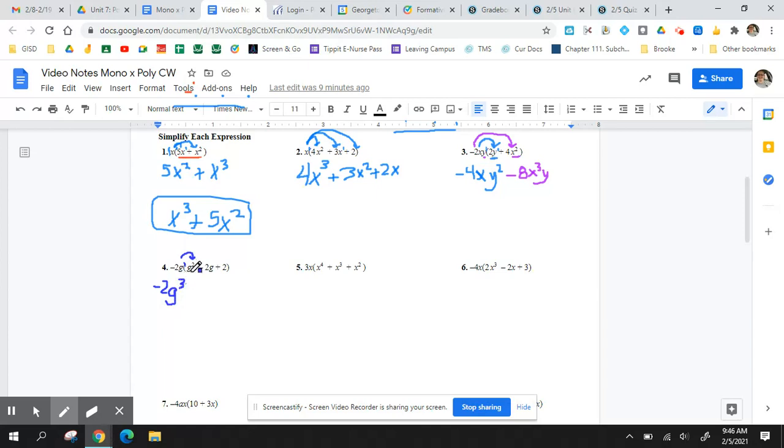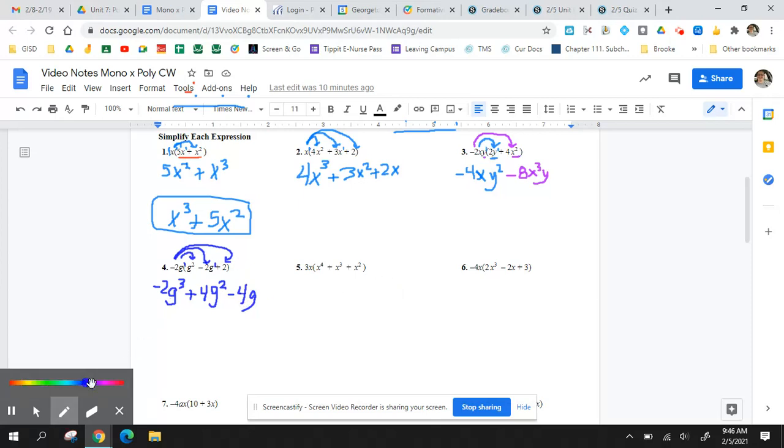answer. And then for the next one, negative 2 times negative 2 will be a positive 4. And this has an exponent of 1, so 1 plus 1 would give you g squared. And the last term over here would be negative 2 times 2, so you get negative 4. And there's no g's or anything like that, so we just bring this g that's on the outside of our parentheses down. And there's your answer.